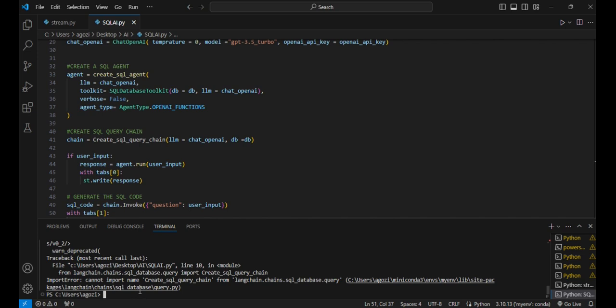We'll be using the streamlit run command to run it here in our terminal. So streamlit run. Then I will now pass the location of this file here and run it. So let me do that.